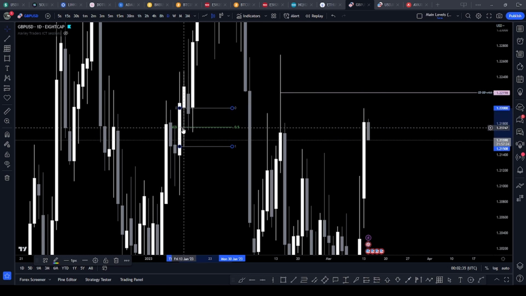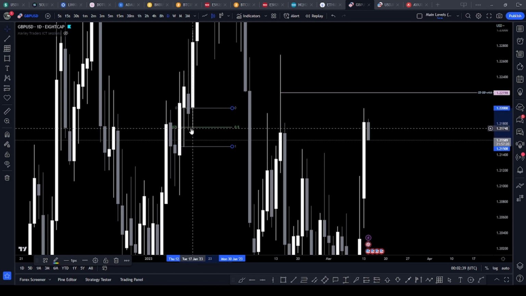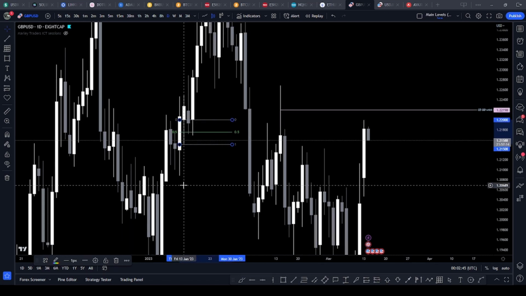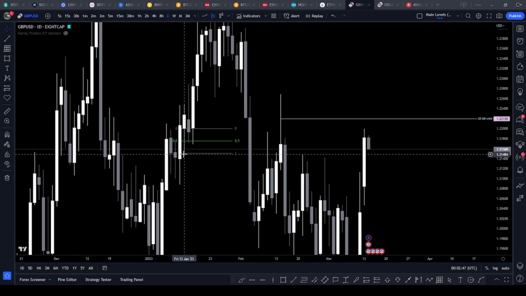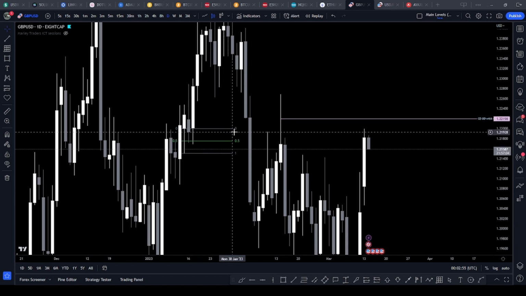So when price drops down into there, you know what to do. Again, you apply your model. Most people will be waiting for this low to be taken out because they are not aware of this, so they miss out on that opportunity heavily. So this is why it's important to take these levels.